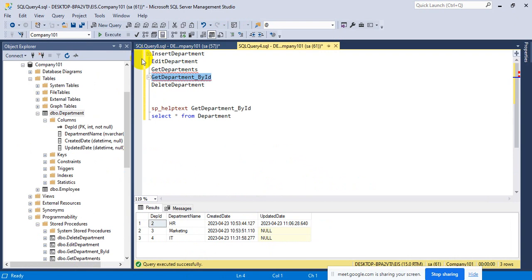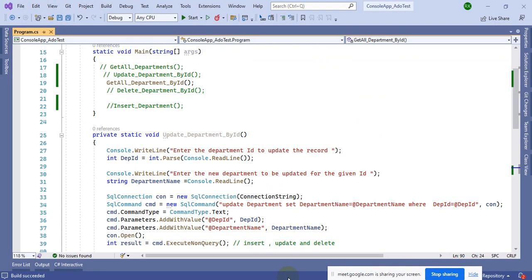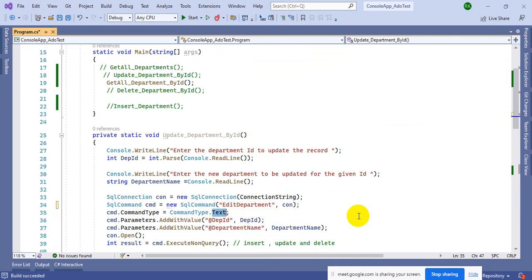So here we have created the procedure named edit department. I am just replacing my stored procedure in place of this query, and CommandType.StoredProcedure.